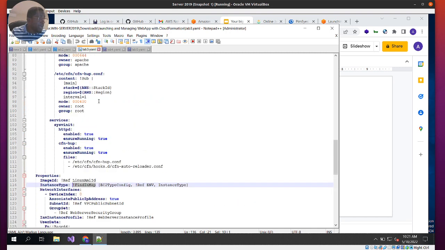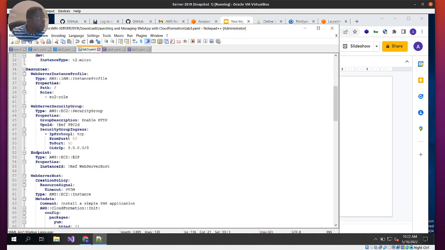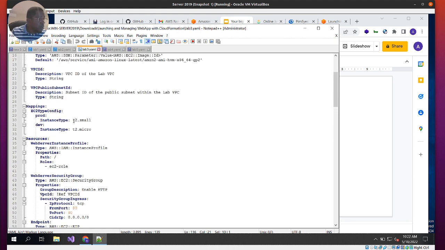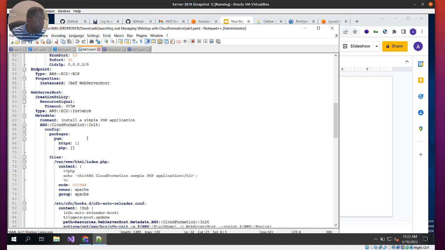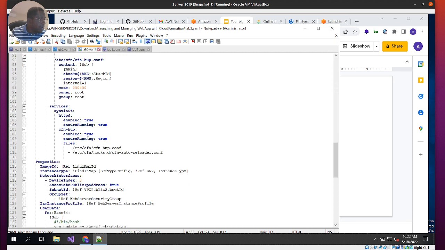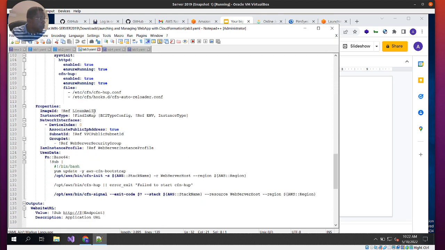Remember we did a bit of mapping here, so it's going to go look in the map. But we'll see this is for prod. It's going to set up within using the T2 small. If it's dev, using T2 micro. So going back there, we can see all that being set up here as defined clearly environment variable, index type of point zero association, public IP resource true.